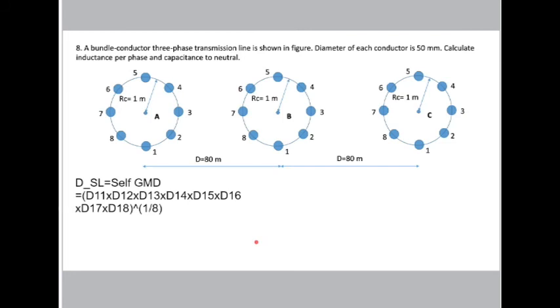Is that clear to everyone? Anyone else can confirm that they understand this? All the 8 distances of the subconductor number 1, we are considering only conductor 1. So its own distance 1 to 1, 1 to 2, 1 to 3, 1 to 4, 1 to 5, 1 to 6, 1 to 7, 1 to 8. We reach the last conductor. Now we need to know what is D11, what is D12, and so on. Right?